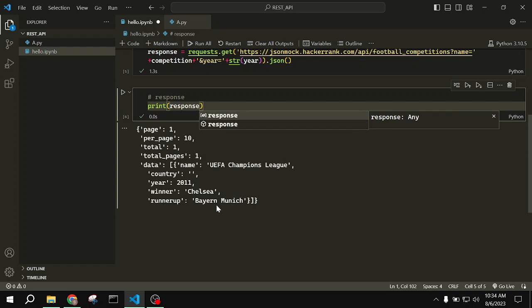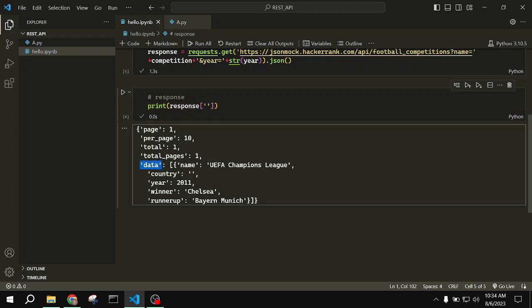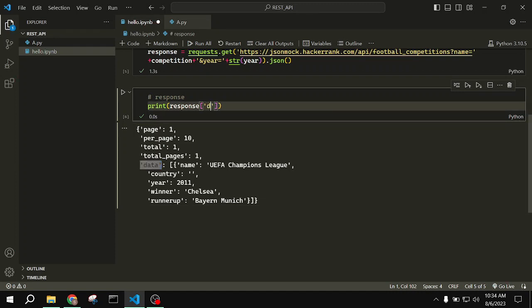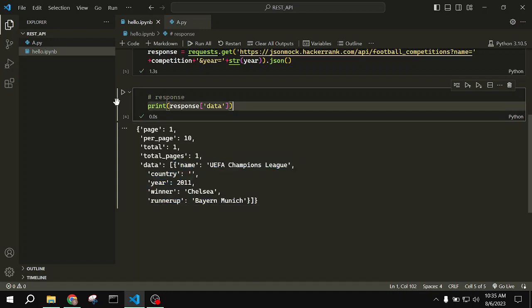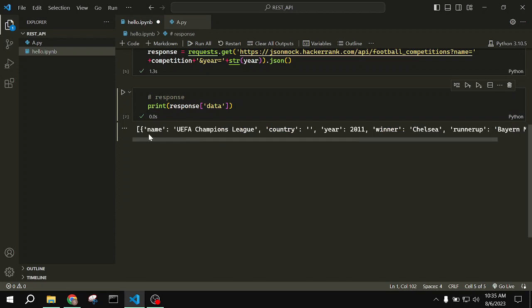Okay, how do we access a value of a dictionary? By using the key. The key for getting the winner is data, because this winner is contained in this data. Okay, now this data, if you print this, will give us everything. It will give me this whole thing, but I do not want the whole thing. I will also show you what I mean by this. You can see the name is this, the winner is this. But the thing is, how do I access it?